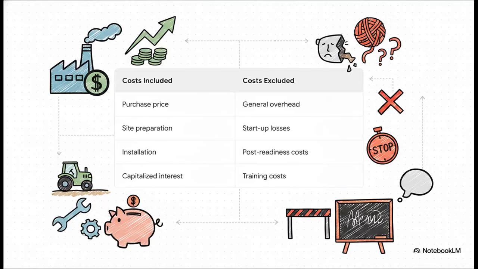Now, what's really interesting here is the stark contrast between necessary setup costs and what gets excluded. Included costs are things like the purchase price, import duties, site prep, installation, and even capitalized interest on construction loans for qualifying assets. They directly build the asset's readiness. On the flip side, what's excluded? General and administrative overhead because it's just not directly attributable to this specific asset. Startup operating losses or abnormal waste are also excluded. Inefficiencies aren't a necessary cost of acquiring an asset. And, importantly, any cost you incur after the asset is already ready for use? Excluded. By definition, the asset is already in its intended condition.